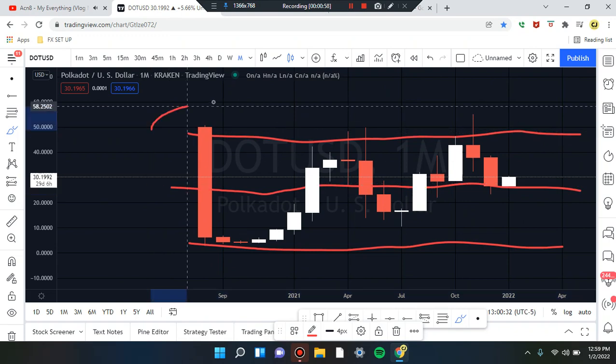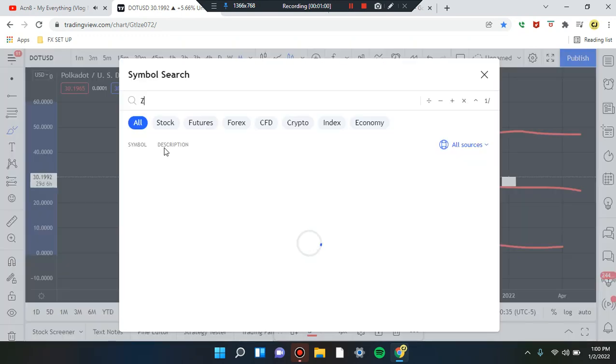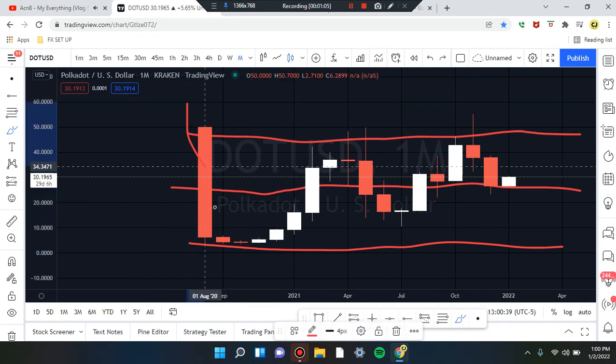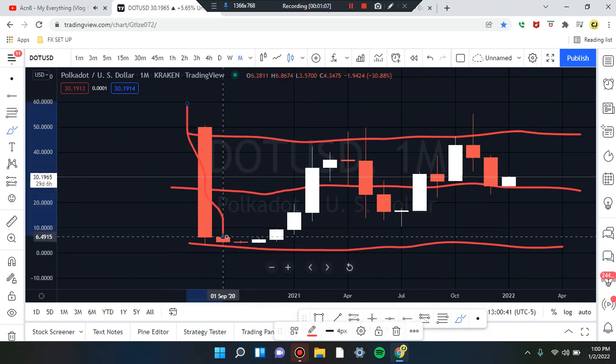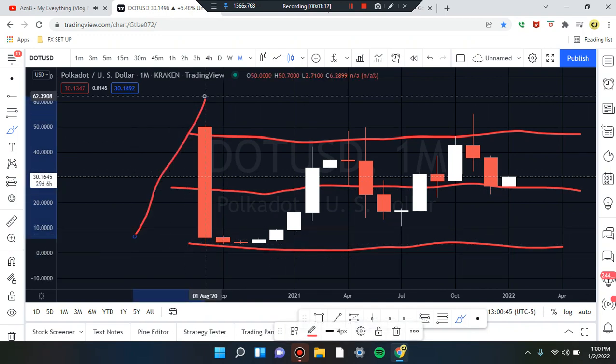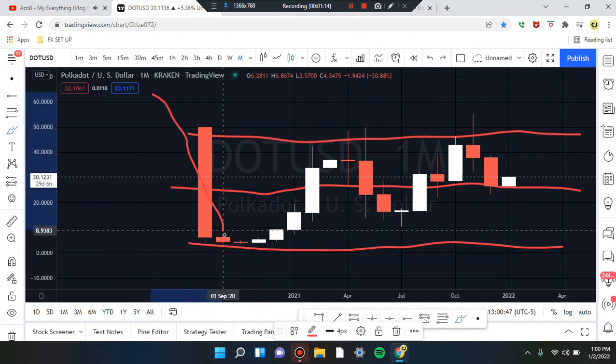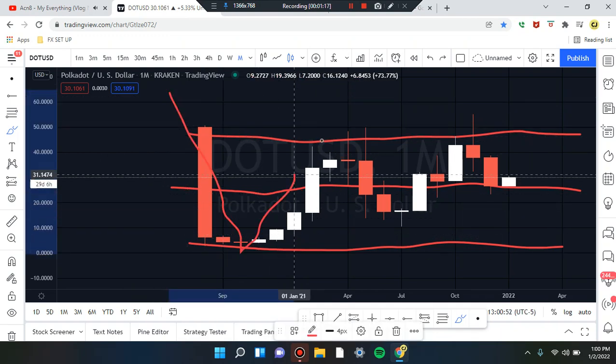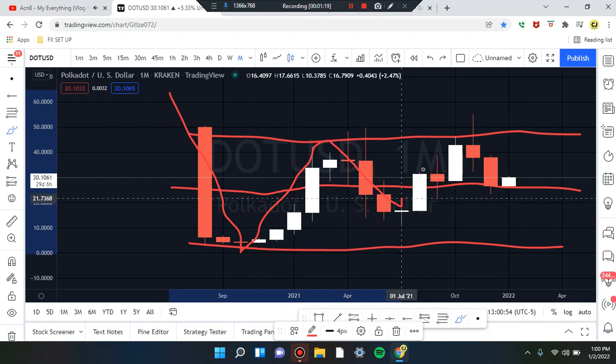Overall, if you think about this area here, we already know it's a red candle, so the market is coming down from somewhere. You can look at it in multiple ways: the market's coming down from somewhere, or the market's coming up from somewhere. Let's do it from the downside and see how it looks. Market's coming down from somewhere, so this will be the first leg, second leg, third leg, fourth leg. So we've got to break back up into the midpoint.